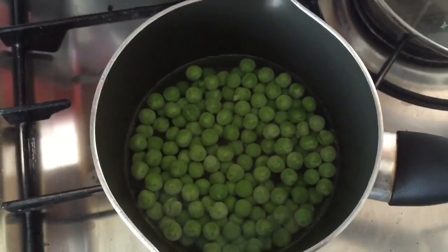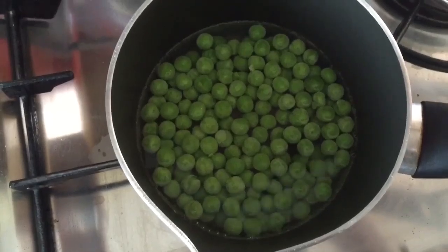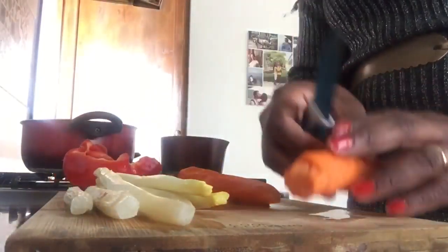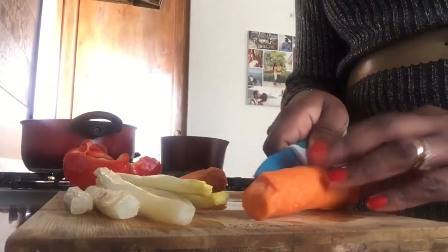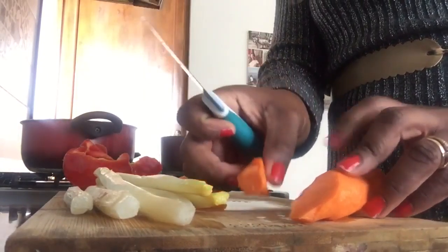So here my green bean is just cooking in salt water, and it will cook for 5 minutes. Just to show you how I want to slice this. I want to slice it like a triangle.